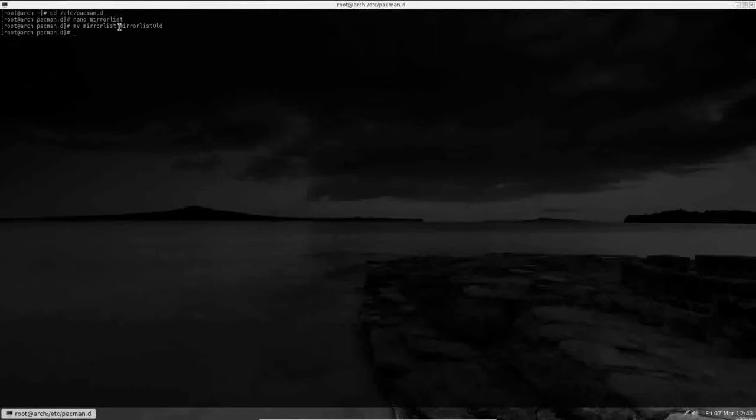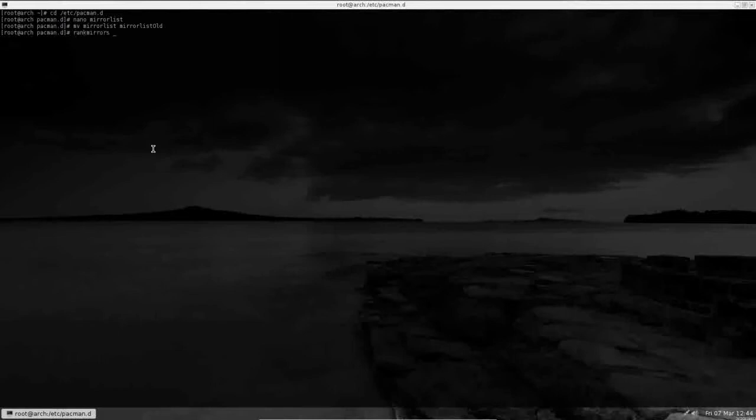And the reason why I chose to do it this way, the next step in our process, we're going to find out of the mirrors that we just uncommented, which ones are the fastest. And we're going to generate a new mirror list that keeps only the 10 fastest mirrors. But over time, some mirrors may become outdated, some may fall out of sync, may slow down. So if you notice later down the road, if your system is not updating as fast as it used to, if it's not installing software as fast as it used to, you can always delete the current mirror list and go back and rerun rankmirrors to generate a new mirror list based on the fastest ones. So that's what we're doing now.